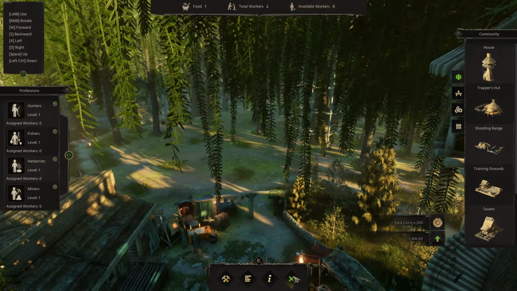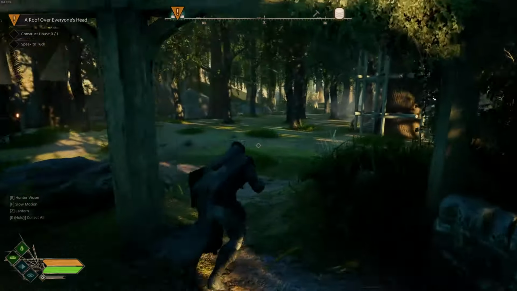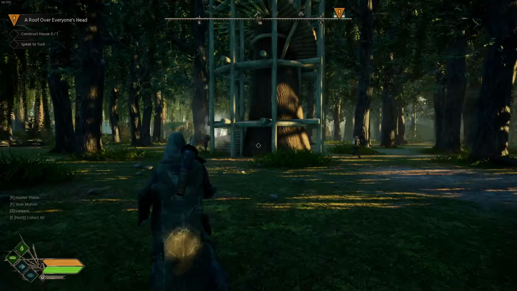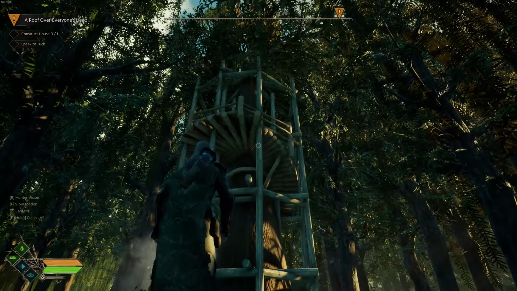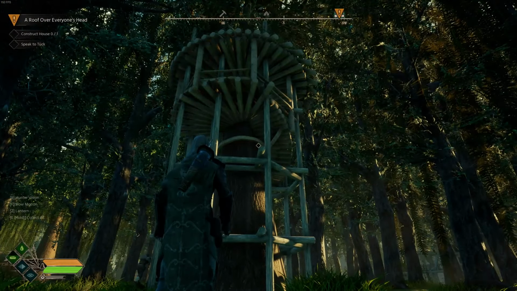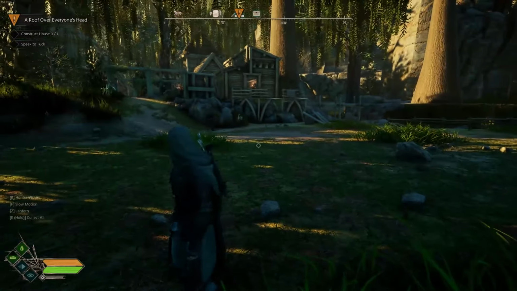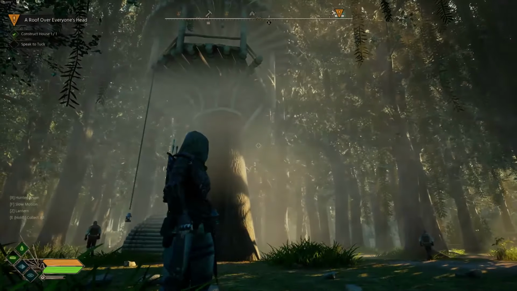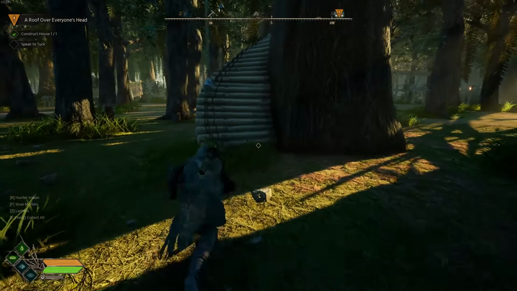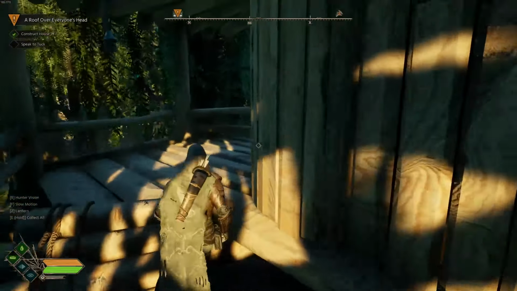Alright, how do I get out of this? I want to go watch them build it. Oh, that's cool. Yeah, I like that a lot. That is neat. So I should have took out all these other trees. Who knew? And there is our new house. I gotta go see it. It's a little scary.